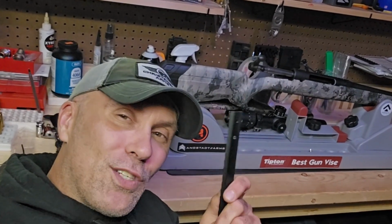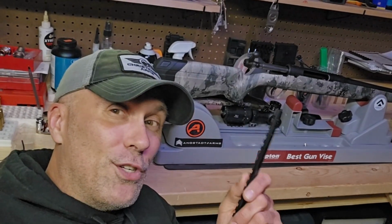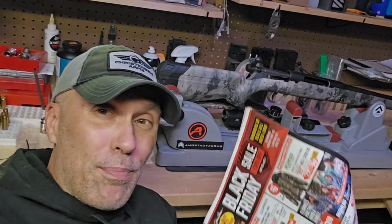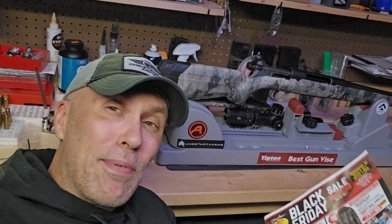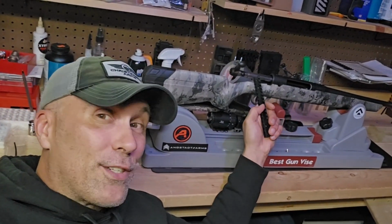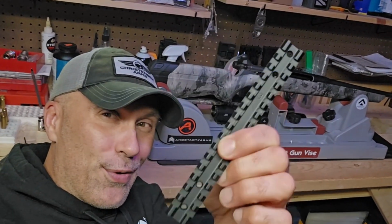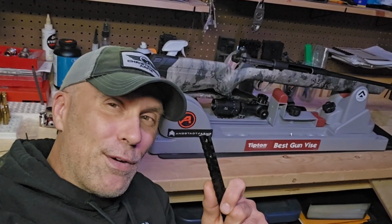So this is what I want to share with you guys. If you're going to get yourself that new Arken Optic, that set of new Arken Halo rings, you're going to put it on your rifle that you got on sale. Maybe this is going to be a gift around the holiday time for one of these Savage Axes or Axis 2s. Don't forget to change out the rail. You're going to need the Picatinny rail for your Axis.